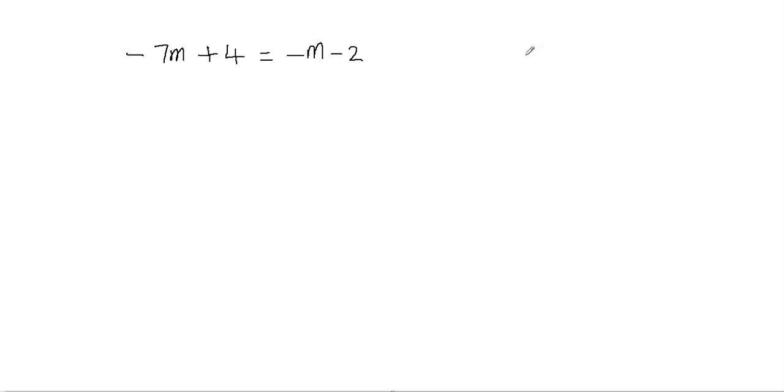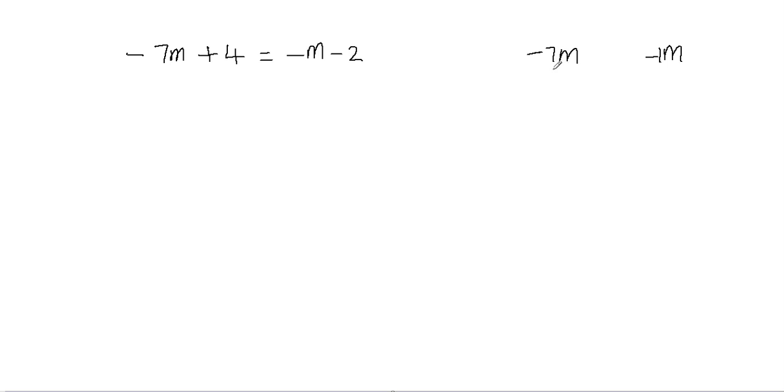So let's see here. I'm going to write negative 7m here, and this one is negative m on the right-hand side. Think about this: there's a hidden 1 with this m. Whenever you have a variable with no coefficient, just assume there's a hidden 1 with it. So this is going to be negative 1m, and this is negative 7m. Now you need to think which variable term is smaller. Basically you compare the coefficients. Here you see that obviously negative 7 is smaller than negative 1, right?